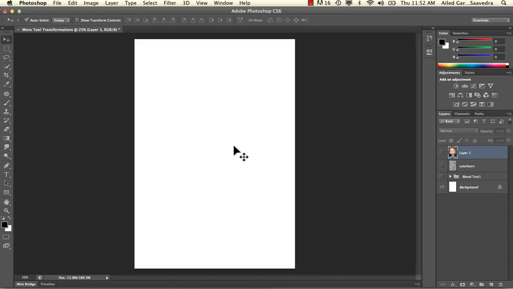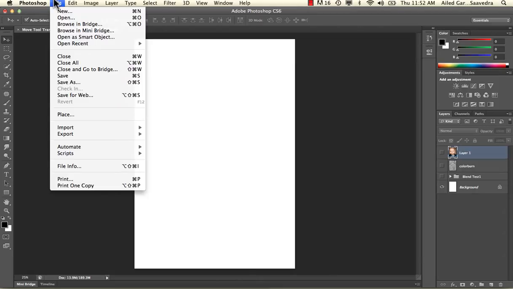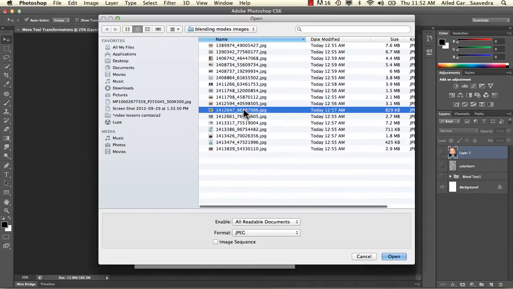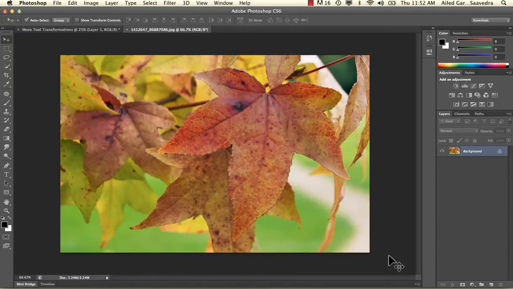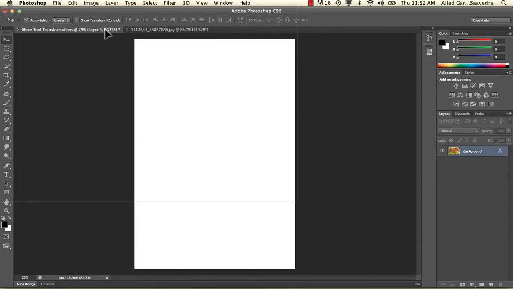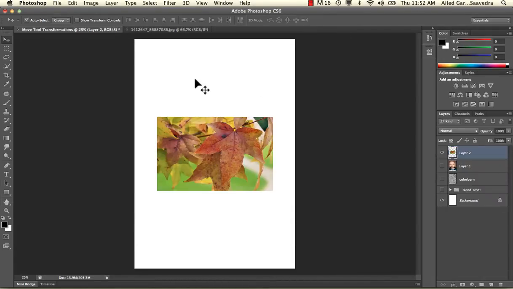In the layers lesson, we saw that the move tool is the tool that we use to open up new images and to drag them into a new file. To do that, again, just as a refresher, you go to File, Open, you select the image that you want to open, and then you hit Open. Then you could just click on the image, or click on the layer and drag that over the tab where you want to put it, and if you hold down Shift and move towards your canvas, it'll center it within the canvas. So that's just a refresher.